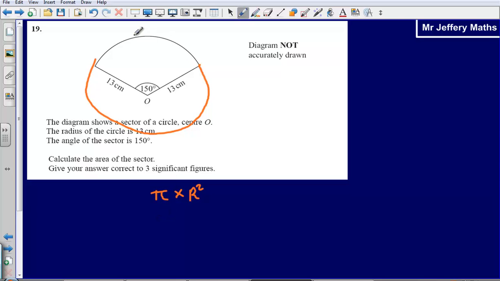So if I was to have the whole circle, I would be doing π times by the radius squared. Well the radius here is 13, and that would tell me what the area of the whole circle would be. Now I don't have the whole circle, I only have 150 degrees. So what I could say is that I have 150 degrees out of the 360 degrees in the circle.